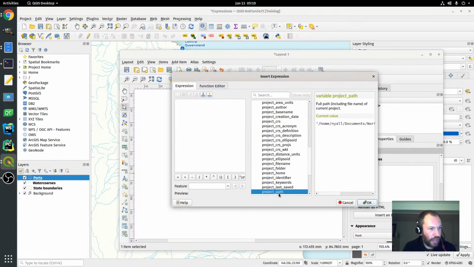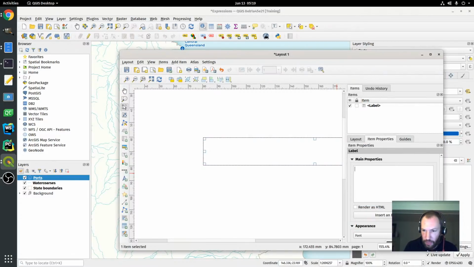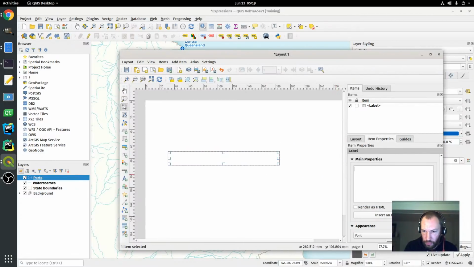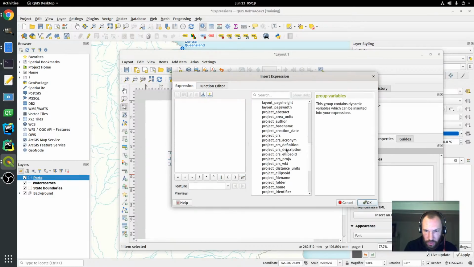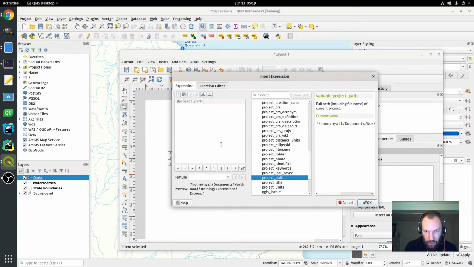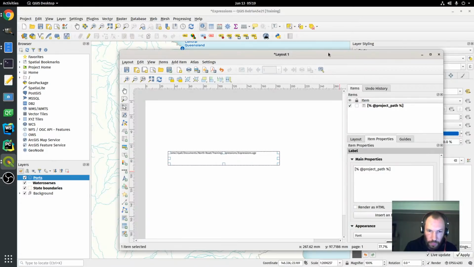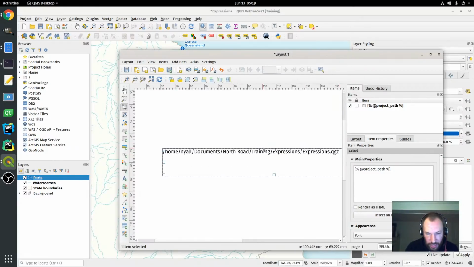When I click project path here, the helper text over here says that this variable contains the full path, including the file name, of the current project. The current value is etc. Let's put that in there. Oops, I didn't double click. Sorry, let's do that again. Project path, double click to put it over into my expression. All right, so now my print layout label contains the current path to the project file.